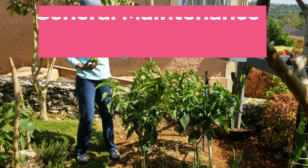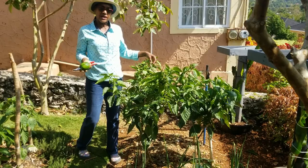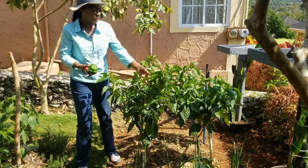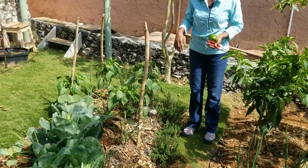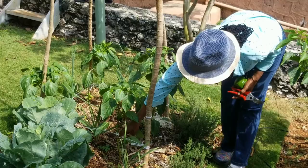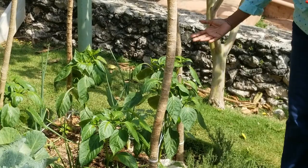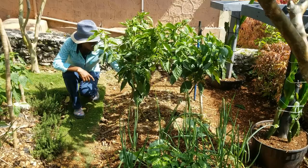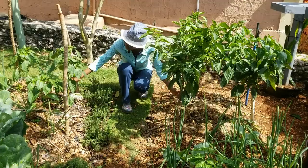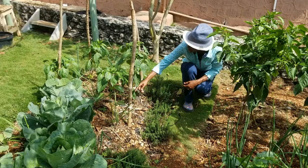Now let's look at general maintenance activities in your sweet pepper bed. Sweet pepper doesn't necessarily have to be staked, but if you are exposing the plants to wind, it is best to provide some support, because once bearing starts the plant has quite a weight to carry. Support can be anything — a single stick or cord, which requires fewer sticks as the crop grows. If you have grass clippings or dried leaves, use these to mulch your beds, which helps to conserve moisture and reduce weed growth. Controlling weeds also helps with pest management as there are fewer hiding places and sources of food for pests and diseases.